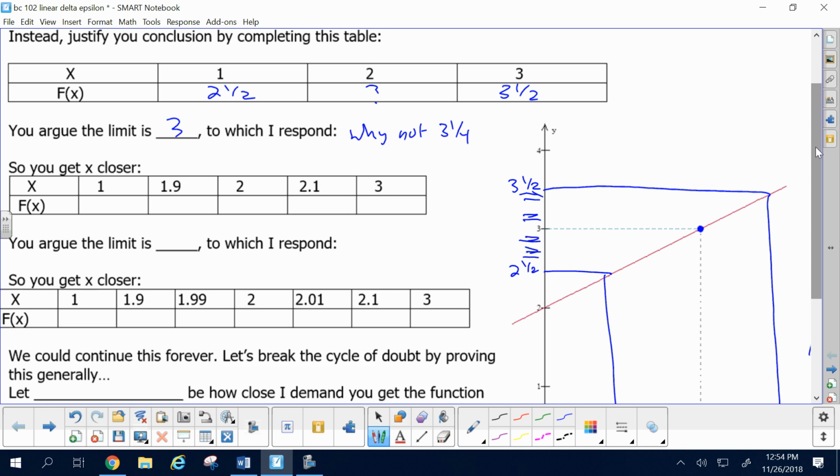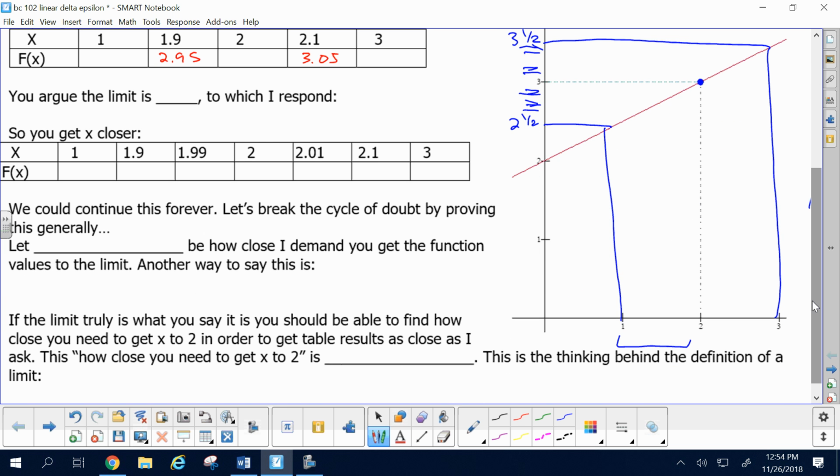Continue, Mr. Rickman. If you went a little closer then, you said, okay, that's too big a window for you to believe it, I'll go a little smaller. I'll get within 1/10 of 2 on either side. And when you do that, I think you'll get something like 2.95 and 3.05. Now, visually, that would mean if you got really close to 2, then you get a much smaller window around 3. And certainly you can see that that window around 3 is now excluding 3 1/4. 3 1/4 is out. There's a whole lot of numbers now that are out. So you might now say, well, surely now the limit is 3.